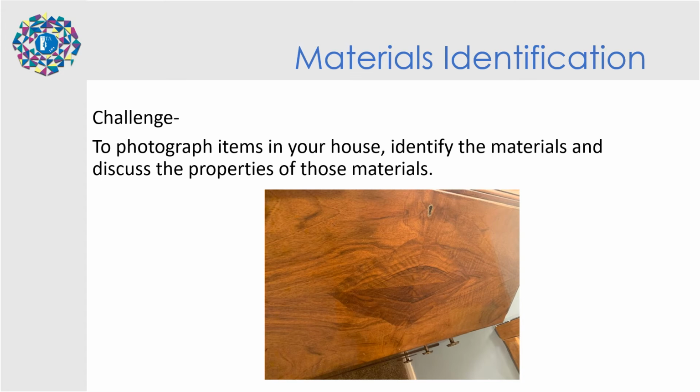Veneering is when we take a very, very thin layer of a material and we then attach that to another piece of material. Now we do that for a lot of reasons. It might be for the fact that walnut, for example, in this case is quite expensive. So we can take a very thin piece of walnut and lay that and glue that onto a cheaper material, so it still looks like walnut. It's still got that nice aesthetic quality of walnut, but it's not been dead expensive.